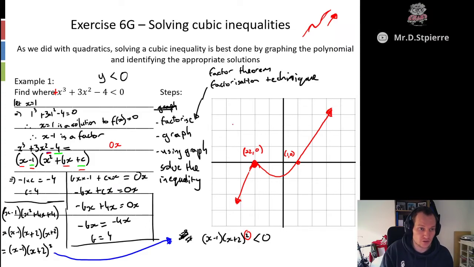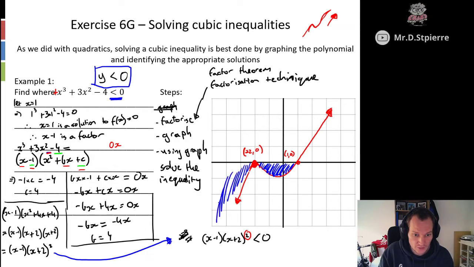Now here's the question. It wants us to identify when all of this is less than 0. So we can think of when is y less than 0. Well, that's really obvious. All through this zone, y is less than 0. And all through this zone, it keeps going on. My y value is less than 0. So when does this occur? Well, x needs to be less than 1, because that's this change here.